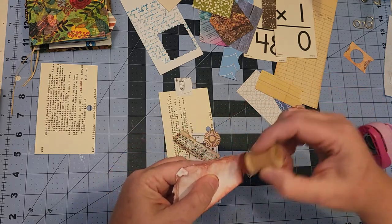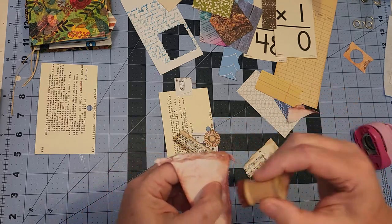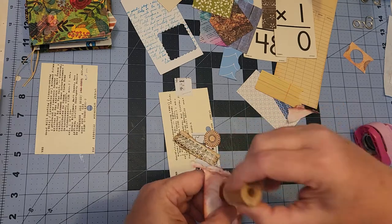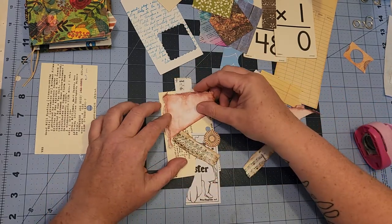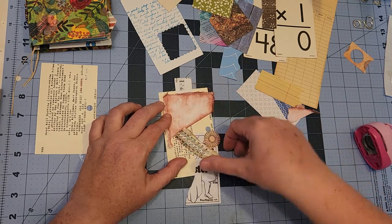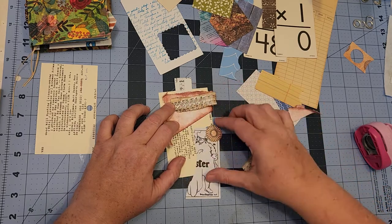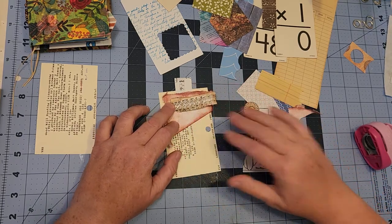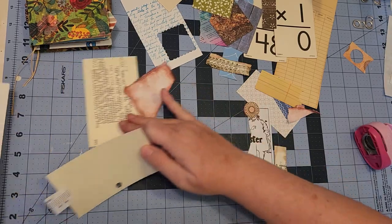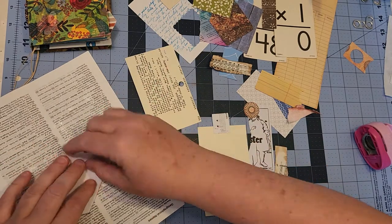I think this is a piece of either watercolor paper or handmade paper that I made, I don't know, a long time ago. I can't remember where it came from, but this piece is going to go down, and then this piece is going to go across the top, and this one will come in here, and then I'll add my little flower. Okay, so now I'm just going to pull out my glue book here, and I just glue these as I go.